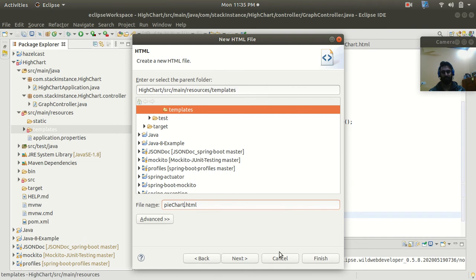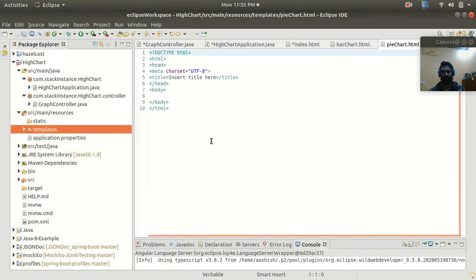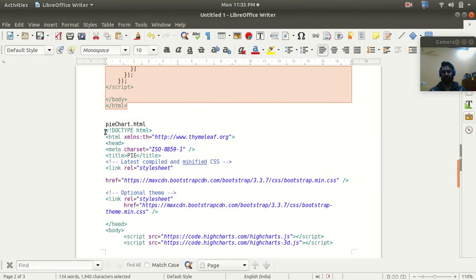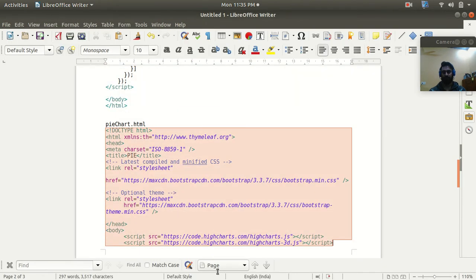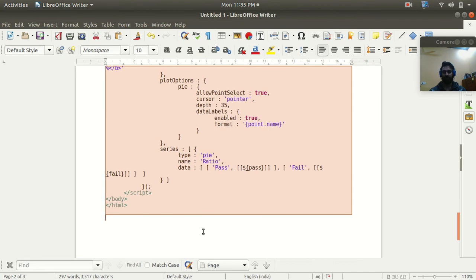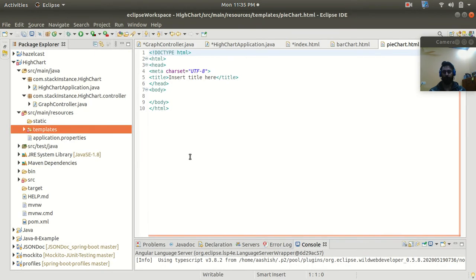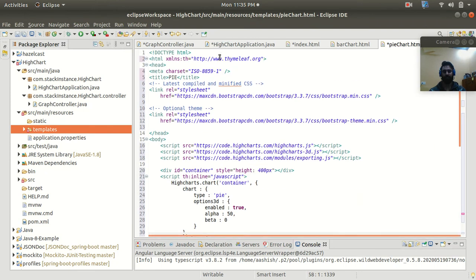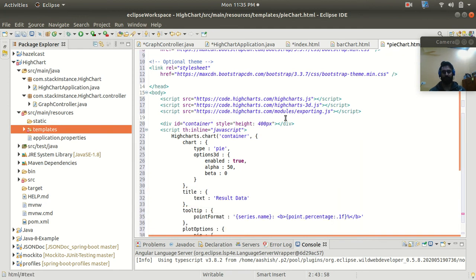Here I have to create one pieChart.html file, and the pie chart template is already available, so I only need to copy it, and then I will explain it. Paste it here. So here you can see that I'm using Thymeleaf, so I have added www.thymeleaf.org, and in the same way I'm using highcharts-3d.js and highcharts.js, right?